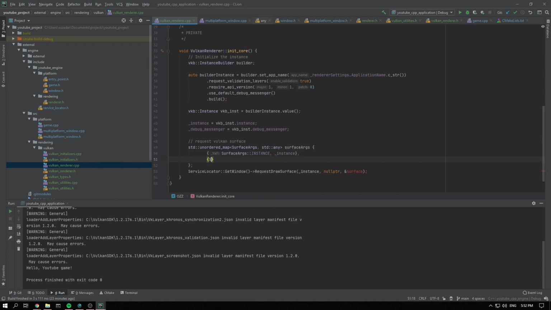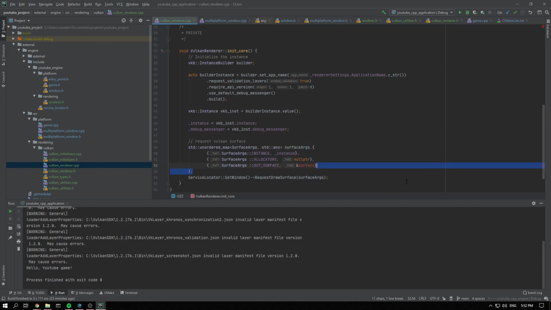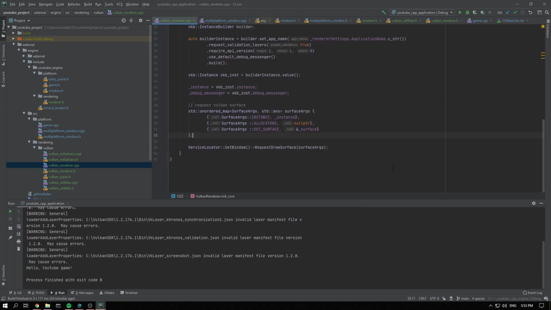Cool. Surface args, allocators, null pointer, and surface args, out surface, and surface. And then we can take these surface arguments, put that there. And this requires one of those. There we go. And that, in theory, should create our surface.